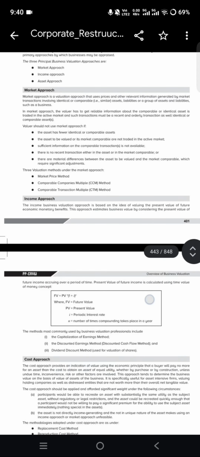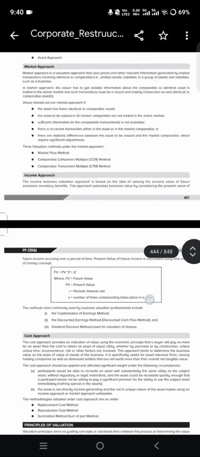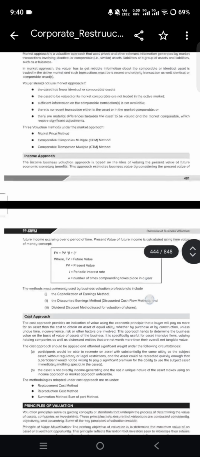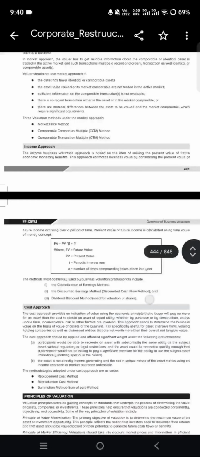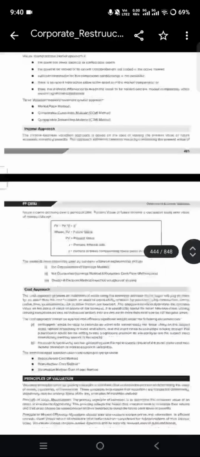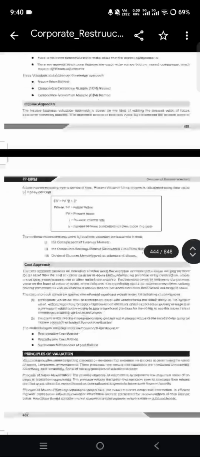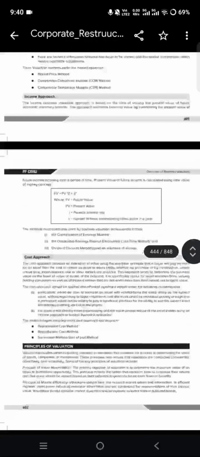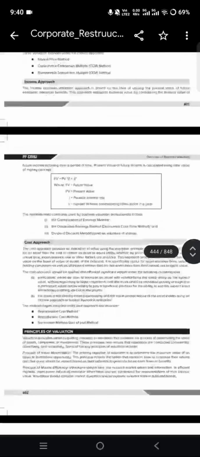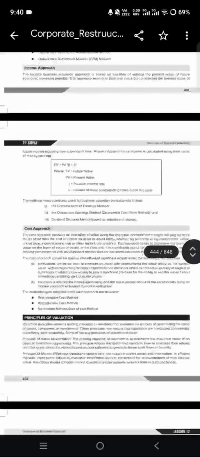Replacement value is the current cost of acquiring a similar new property. So whenever you think of replacing, you will analyze at what price you purchased at that time and what rate it is at present. So comparison will come into the picture. Replacement value is the current cost of acquiring a similar new property which is likely to produce the nearest equivalent utility to the property being valued.